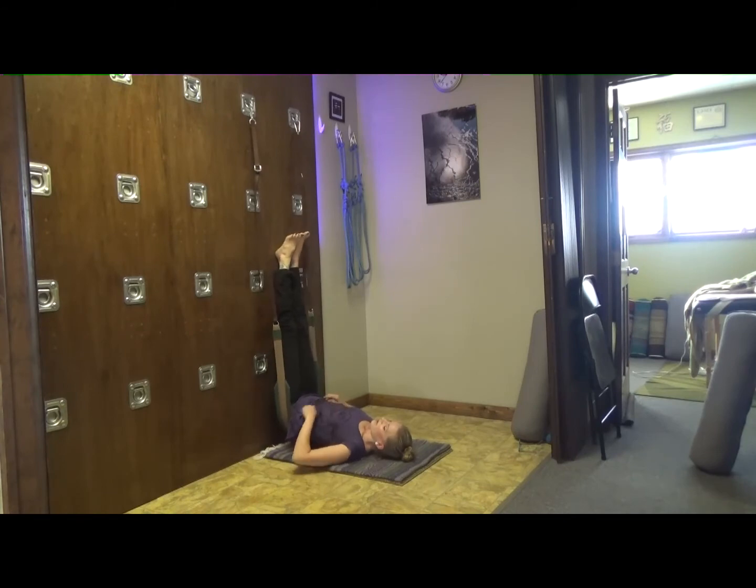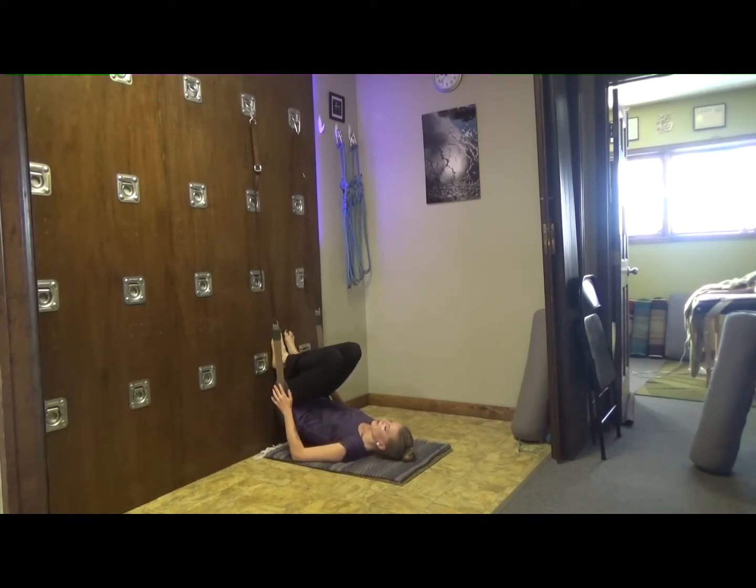Just to start to get used to this spinal traction happening here in the lower back. Here will be our back bend, which counteracts all of that forward folding over the belt. Bend your knees to your chest, but keep your hips in the belt. Keep your shoulders and your head on the floor.